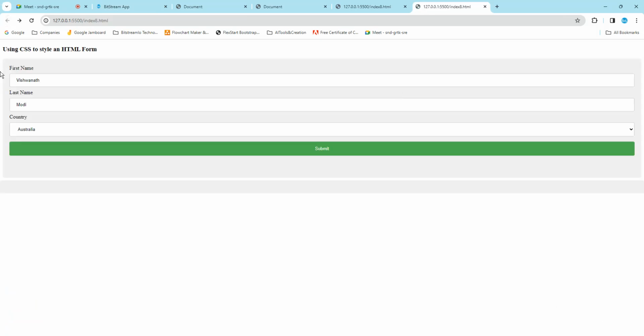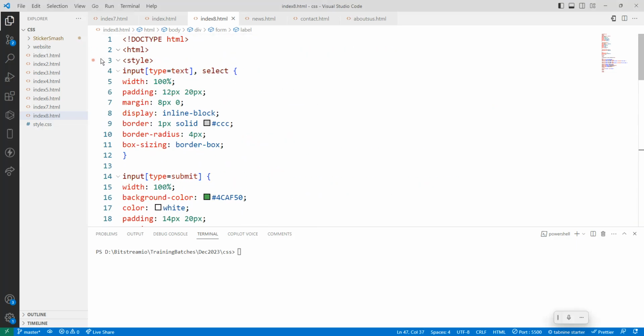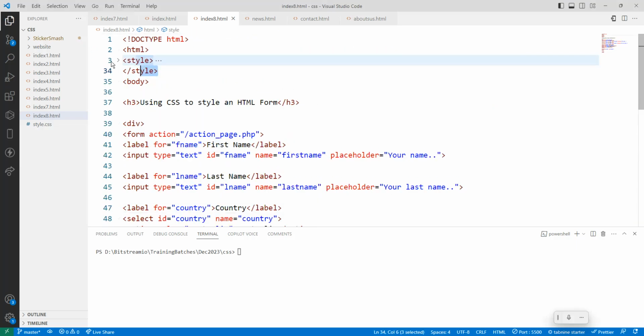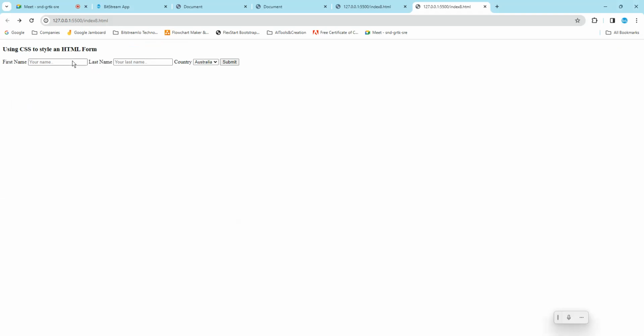Okay, so the form is the same thing, whatever you designed in HTML, but they have only applied CSS. How is the CSS? If I just delete it, Control S, save it, see how it looks now, normal HTML.